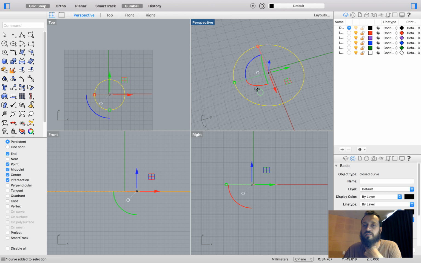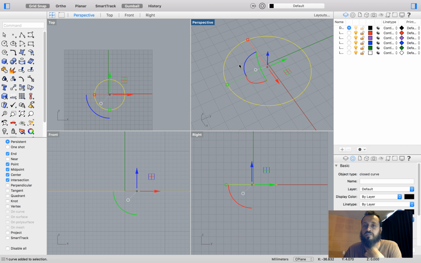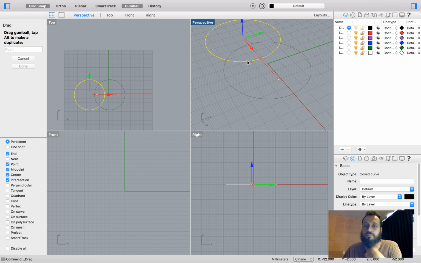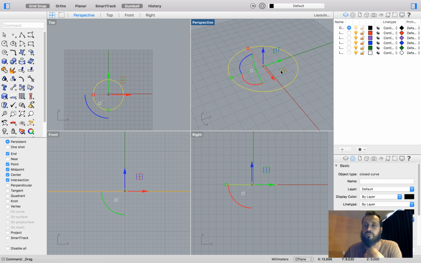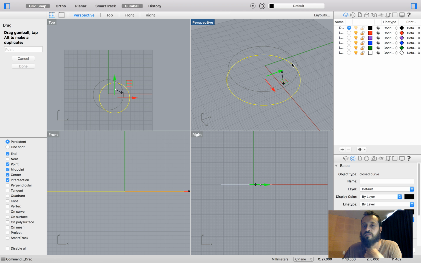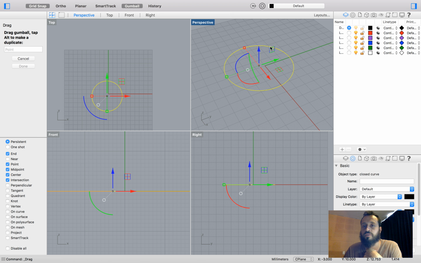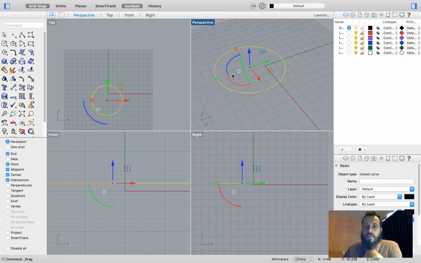So what we see here is 3 arrows of different colors, some squares at the end, and some arcs. The arrows are for moving axis by axis. You can see this green and red square over here is to move it in the y and x axis, and this one over here, the blue and green, for example, will move it in the z and y axis.